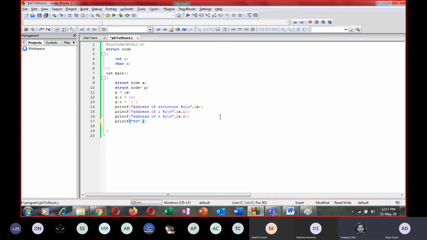So I will simply write inside the braces star p dot i to print i, and printf c is equal to percent c, comma star p dot c.